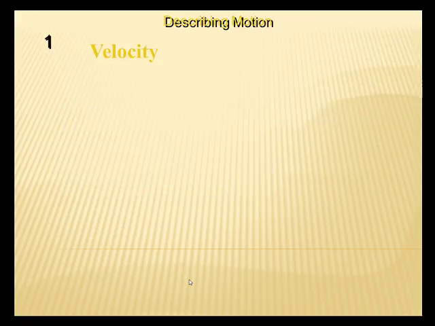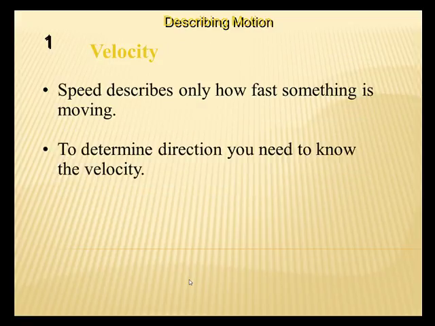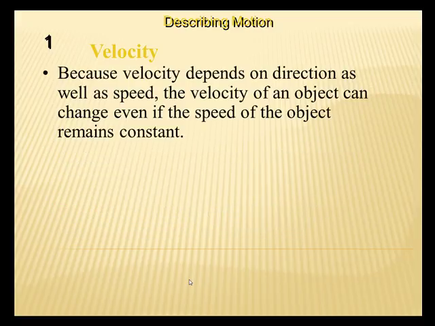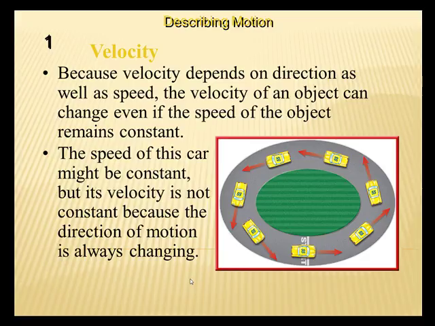You always put the distance on the vertical axis and the time on the horizontal axis. Velocity is the same thing as speed, only that it now includes direction. Because velocity depends on direction, the velocity of an object changes even though the speed may not. If the speed is constant, the velocity is changing if the direction of the vehicle changes.